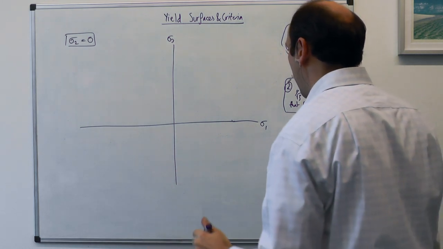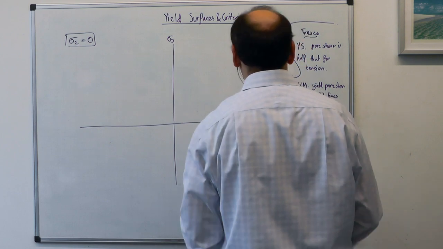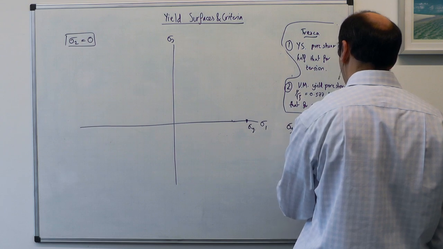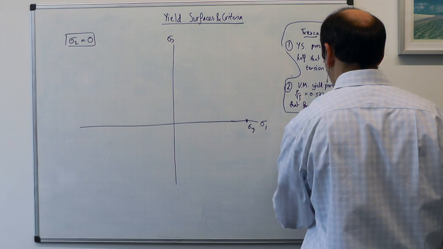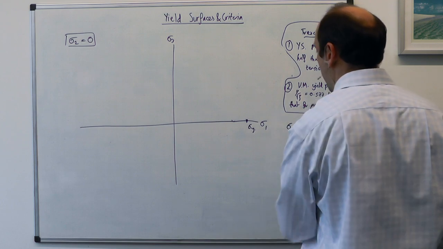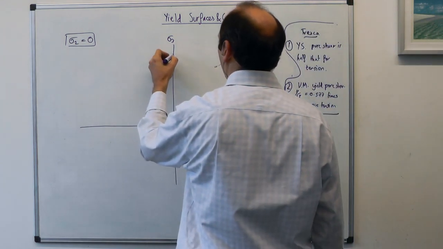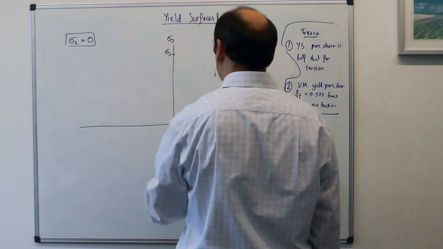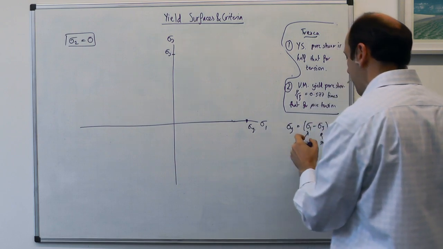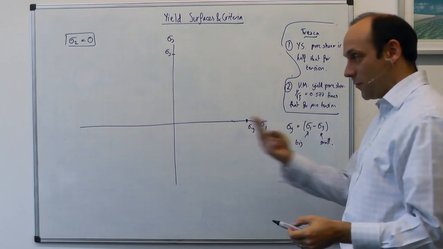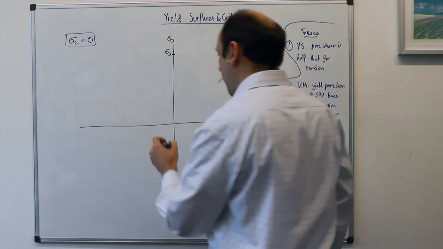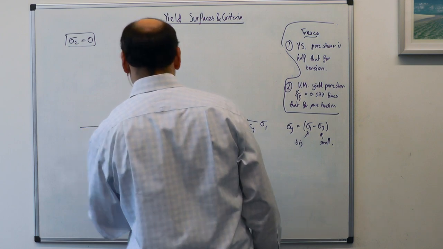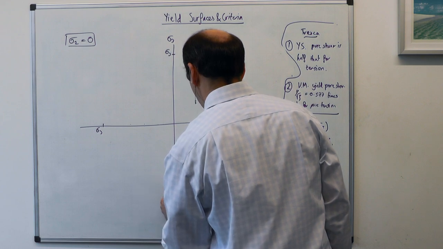Now, it'll slightly break them being in order from biggest to smallest. Now, for Tresca, when you're in pure tension, it yields here at sigma y. Tresca was that the yield stress in pure tension is equal to sigma 1 minus sigma 3. That's biggest and smallest. Now, when we go out and sigma 3 goes up and everything else is 0, we'll also hit yielding at the same point, sigma y. When we go out negative, well, the biggest principal stress is naught, the middle one's naught, and the smallest one is minus sigma 1 in this case. So that just means we'll go out the same distance here, 2, 4, 6, 8, 10. So we'll hit sigma y here, and the same is true here.